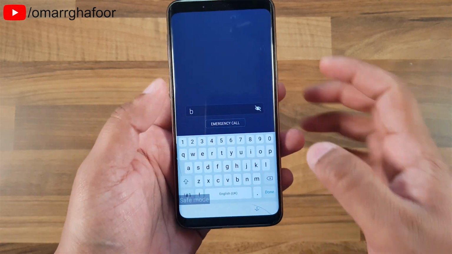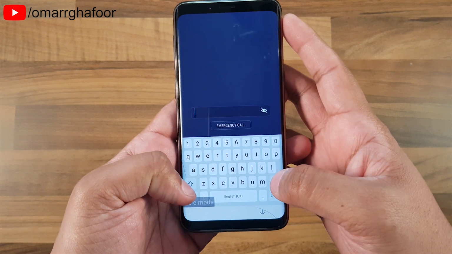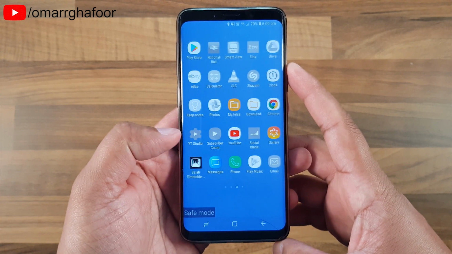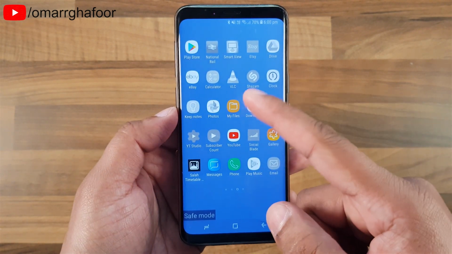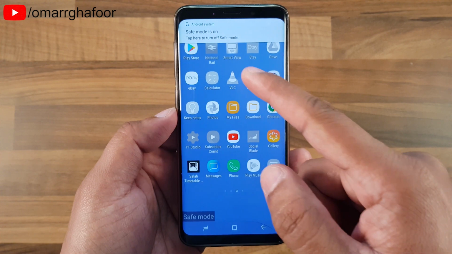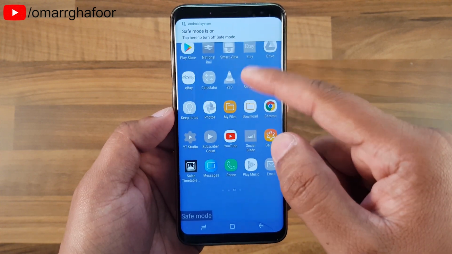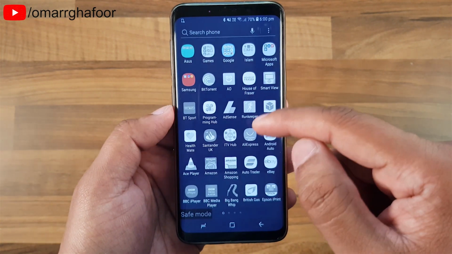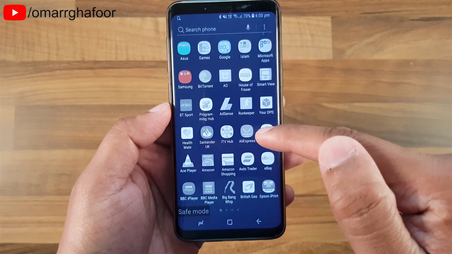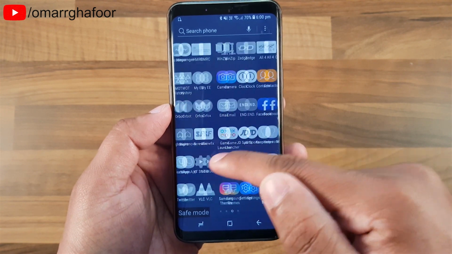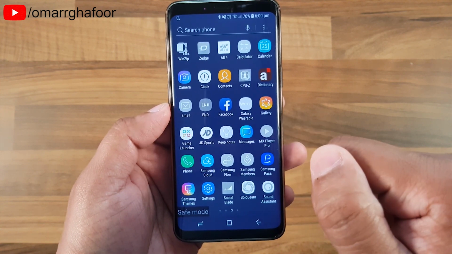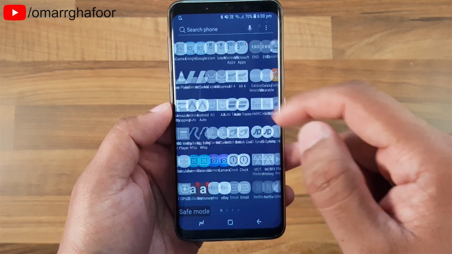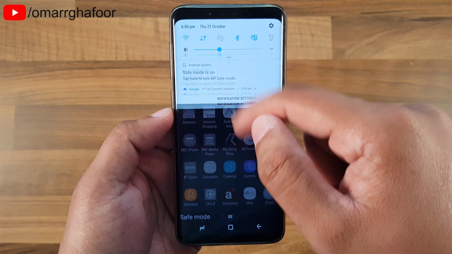I've got a password set up whenever I restart my phone, so I'll put that in now. Essentially you'll see what you normally see when you start up the phone. But as you can see here, some of the applications have been disabled. You'll get a notification to say, tap here if you want safe mode off. If you go into the app drawer, you can see that some of the applications are disabled. Facebook, for example, is on. I don't know why, but pretty much all the core functionality will still be enabled.